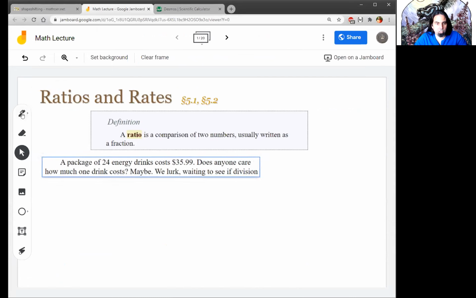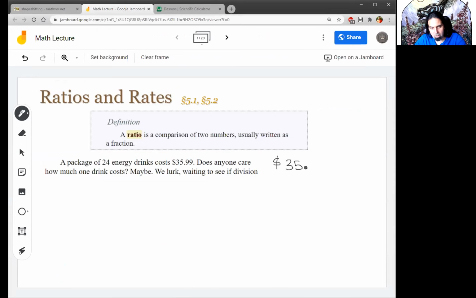And rate them like a fraction. So this is going to be $35.99 over 24. And this isn't really a fraction. It's not like the bottom has how many parts there are total, and the top is how many parts we care about. And philosophically, it's very different than 3 out of 4 pieces of cake. But we can still do all the nice tools we have with fractions with this ratio.